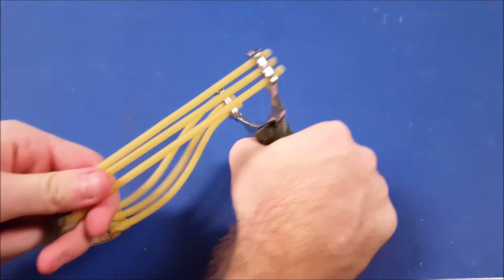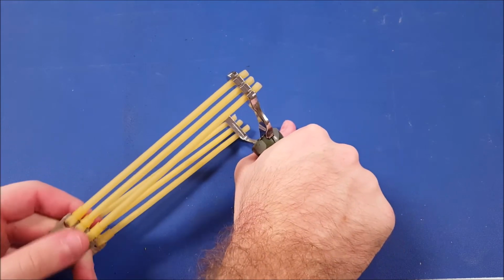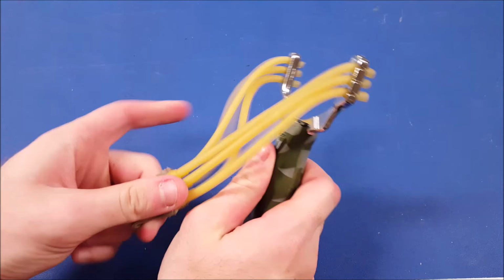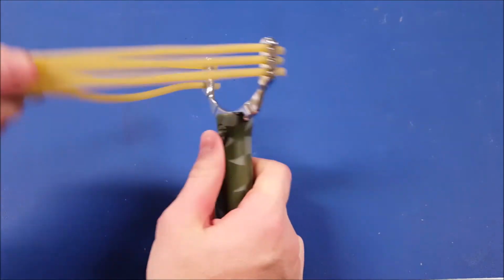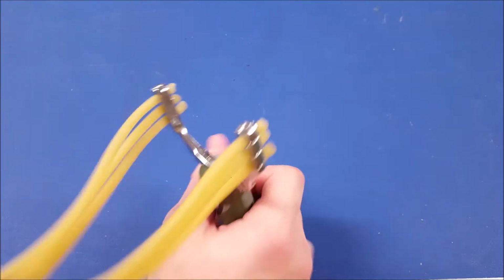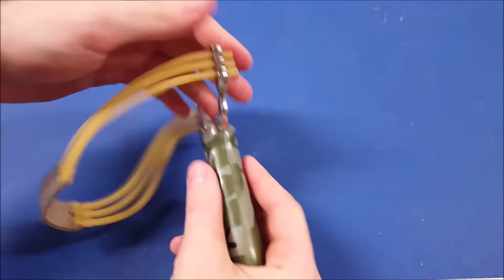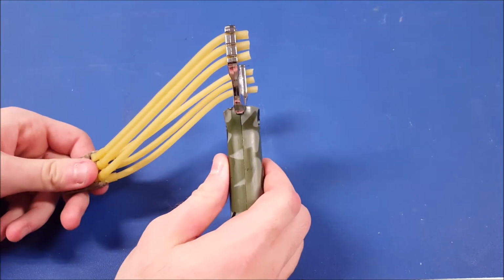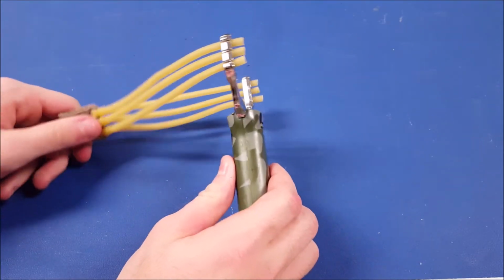Now it does have 3 bands on it, which is supposed to make this thing pretty darn strong and shoot a high velocity projectile, which is nice for getting anything done with the Slingshot capabilities. So we're going to go ahead and actually go outside, test this thing out, maybe get some rocks, shoot them at stuff, and see what kind of power it actually has.